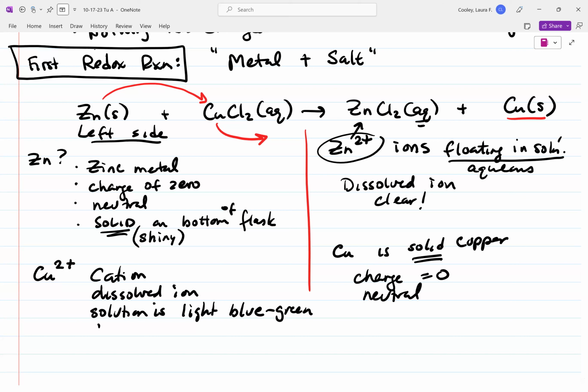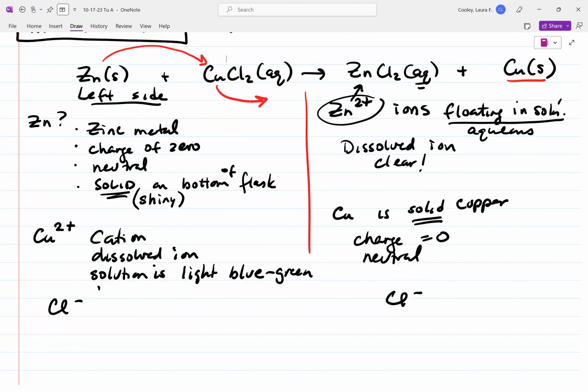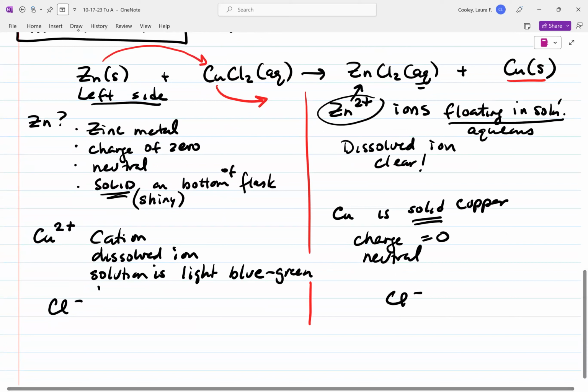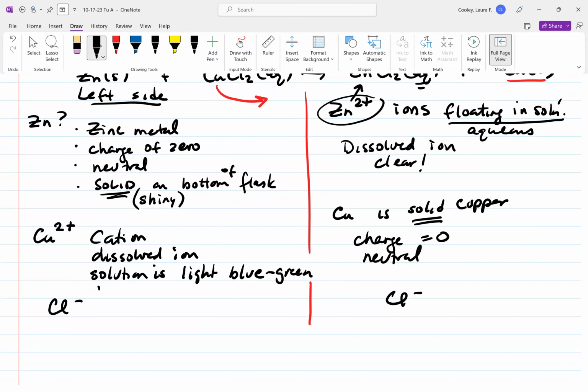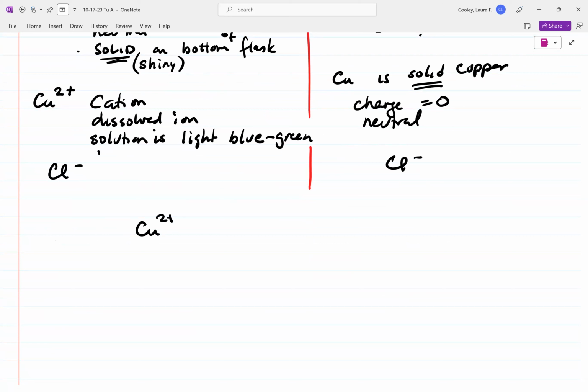Okay, as for the chloride, it's the same on both sides. That hasn't changed. It's chloride ions here, it's chloride ions here. So there's nothing big going on there with the chlorine. Okay, but something else big has really happened here. What that something else is, is that there has been a change, a fundamental shifting of charges, a fundamental shifting of electrons. Copper 2+ went to copper with no charge, okay? And zinc with no charge went to zinc 2+.